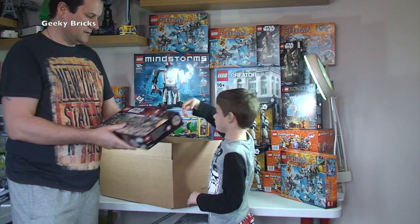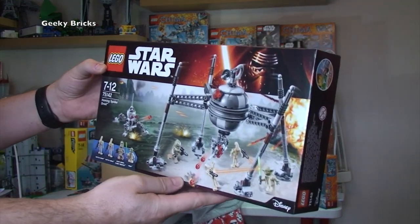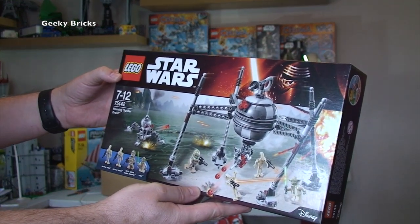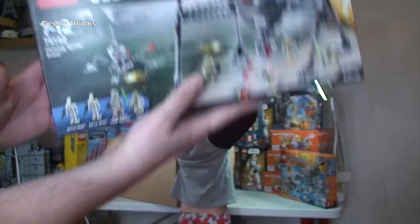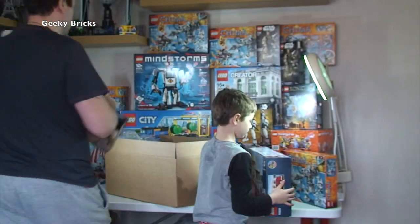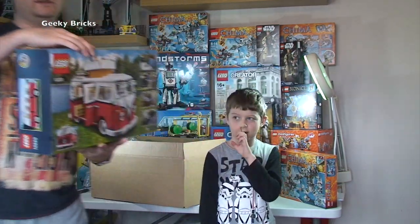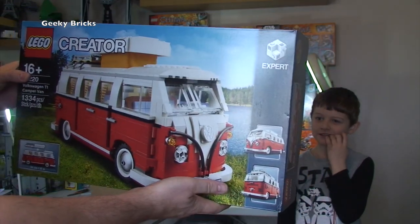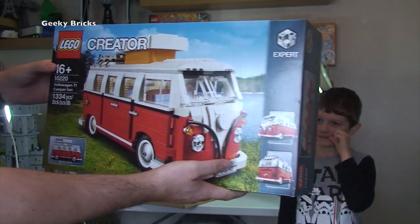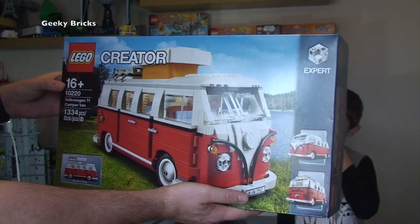So first off, we have got from the new Lego Star Wars Wave 75142, the Homing Spider Droid. So one of those, that's my personal collection. Daddy's already got that. Yeah, we already got this, but this is for a future investment. You can still buy this from Lego at the moment, but if and when this retires. 10220, the Volkswagen T1 camper van, awesome set.